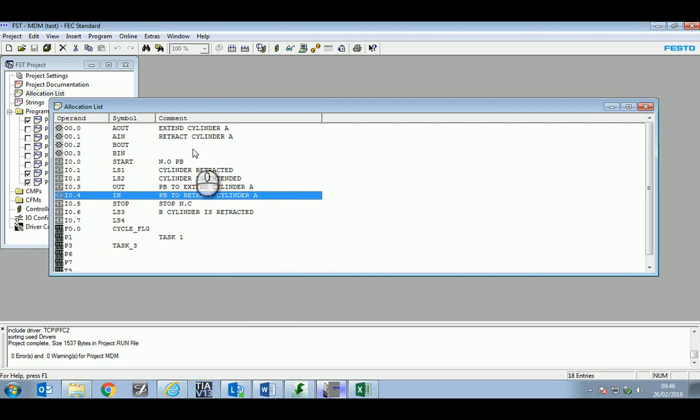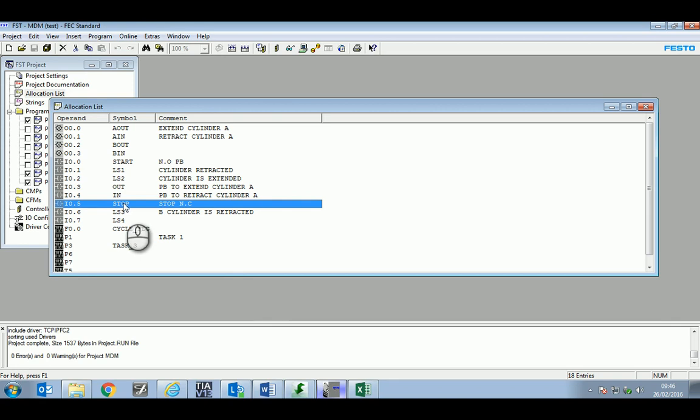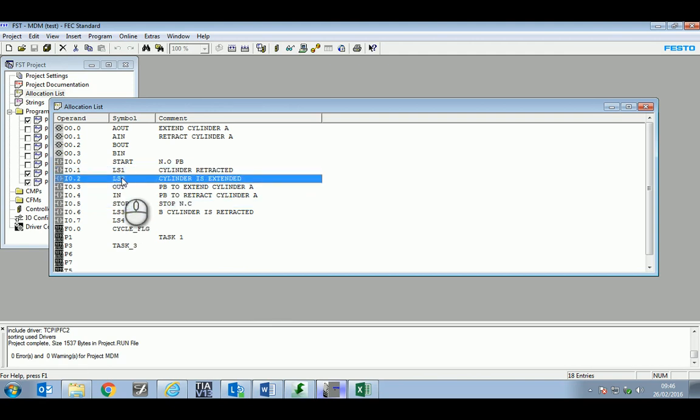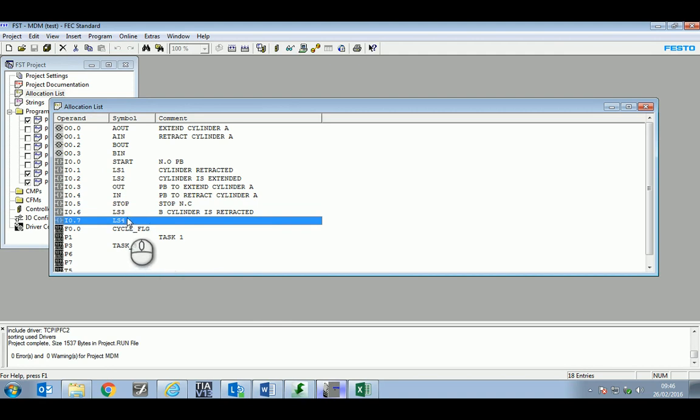So what we need to realise is what we're using so far. We have a start button, we have a stop button, which are still used for your standard operation to start the cycle and to stop it. And when you press stop, it still finishes its cycle no matter what point you press it in. What you also have is your two limit switches for cylinder A, so LS1, LS2, and 3 and 4 as I've labelled them for the B cylinder.